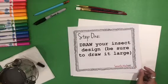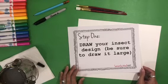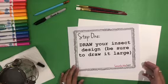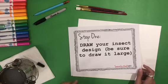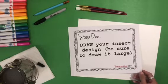Step 1 is to draw your insect design. Make sure you draw it large. When you have to outline and add color and fill in, you need the space. If it's too small, you don't have enough space to accomplish all that. So make sure that you draw it big.